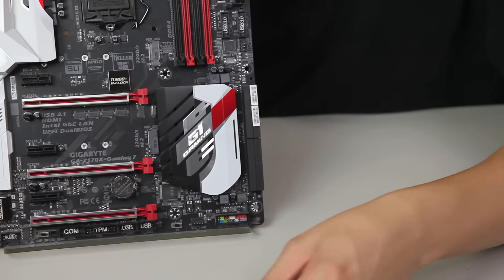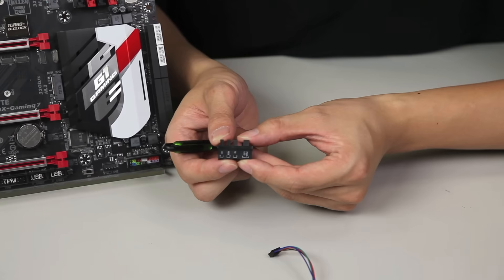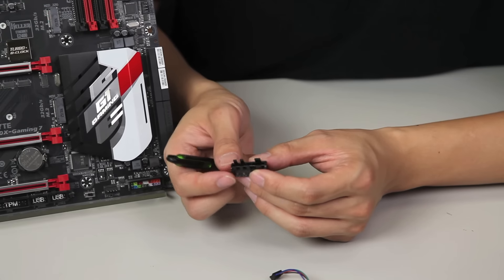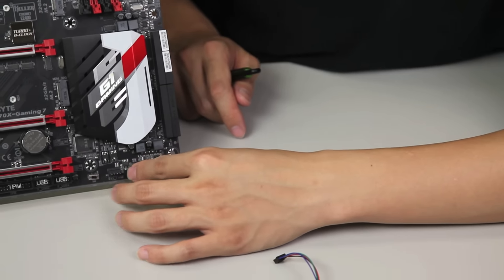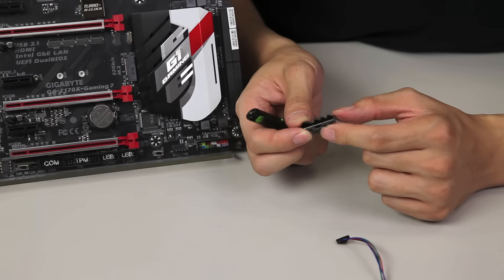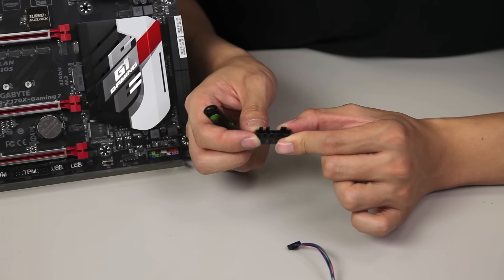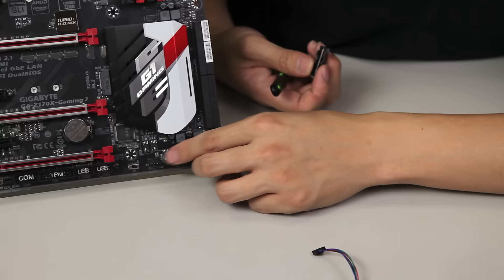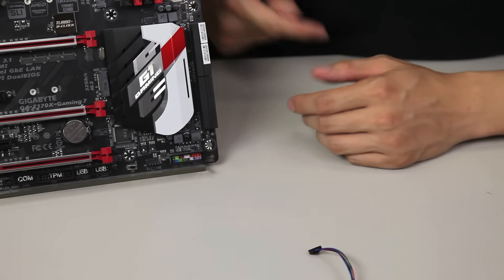Earlier we mentioned we had a cool accessory for you guys — this is what we like to call the G connector. You guys might have seen this from other boards or previous builds, but this one's a little bit unique where it actually locks in your front panel pin headers. When you actually install it, you can actually remove it just as easily because it holds onto the pin headers rather than just letting it slide in. Because it's accepting those pin headers rather than putting pins inside, you actually get a lower Z height as well. So if you have a longer graphics card that might protrude out here, it's not going to block you — so you're safe.